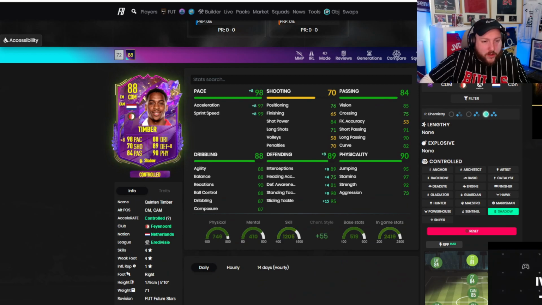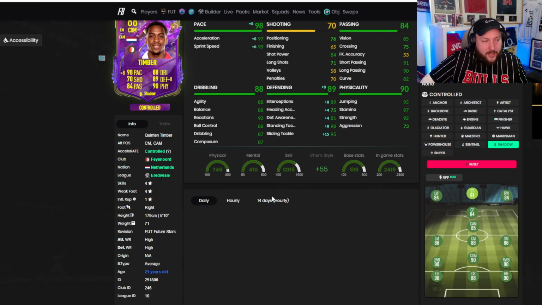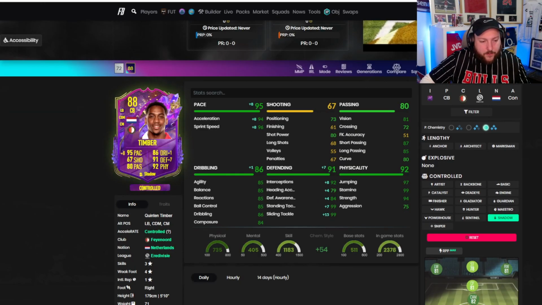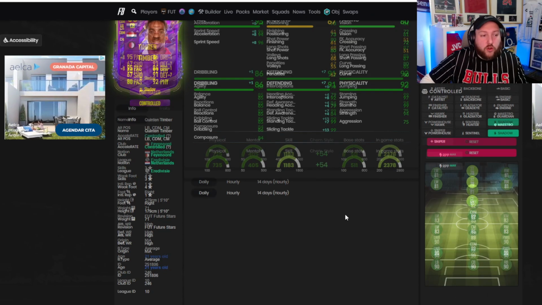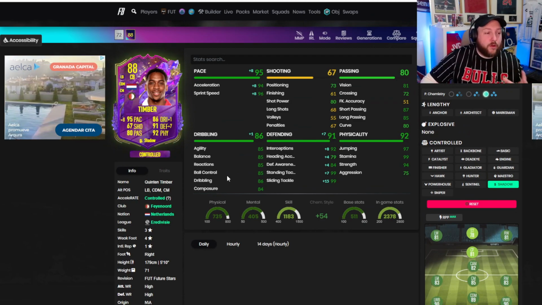So if we were to put a shadow on the CDM card, it makes him into a 90 CDM or an 88 rented centre-back or a 90 left-back, whereas his centre-back card, if we were to put a shadow on this, you can see here he becomes an 89 CDM and 90 centre-back, etc. So you're not really losing that much. This card has a lot more utility in it, and what I mean by that is he can play in different positions and do it well.